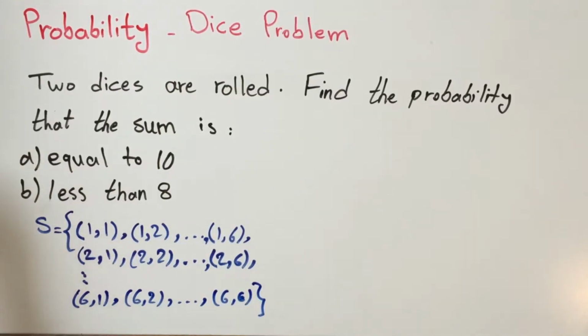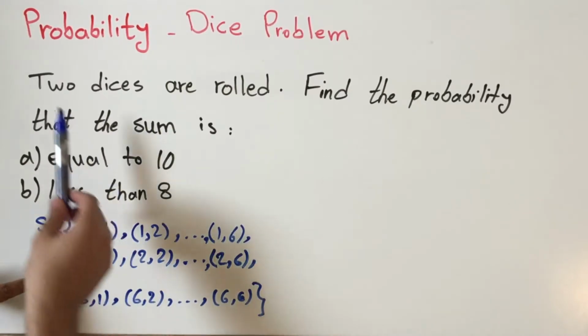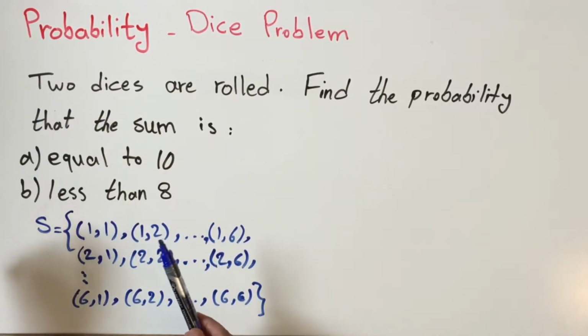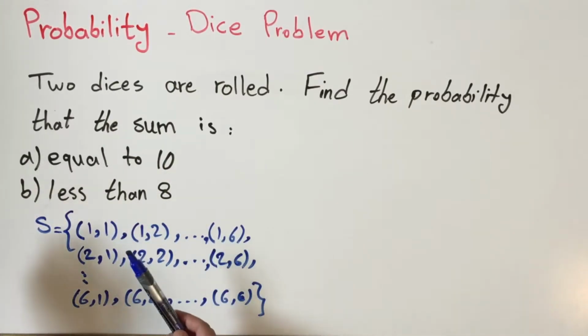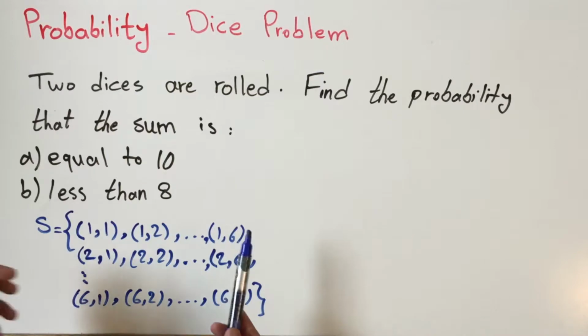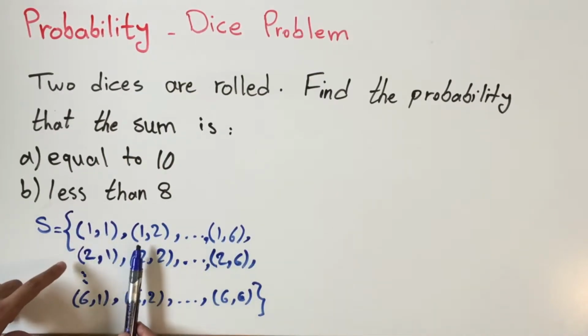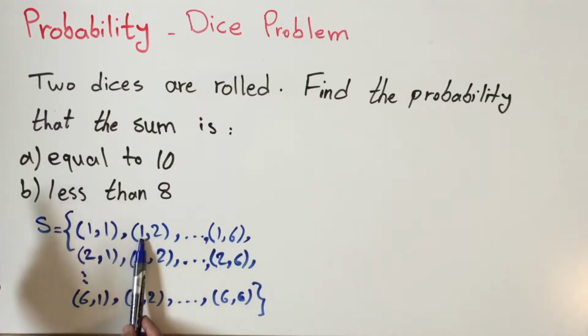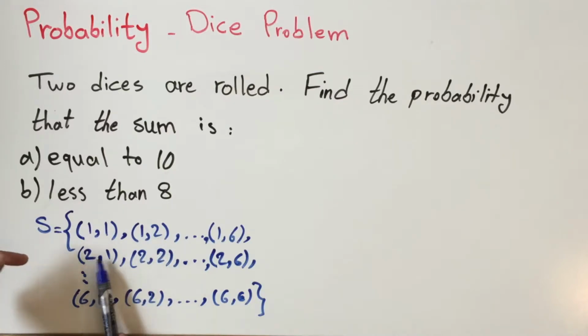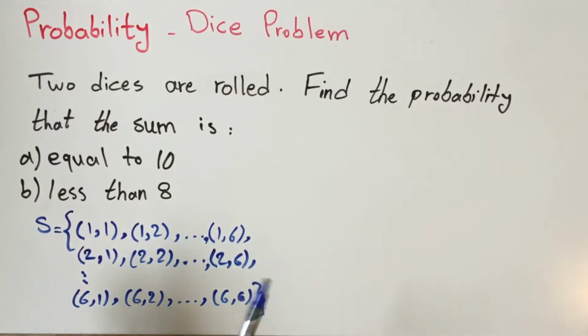A very important thing here is that these two, 1 and 2 and 2 and 1, are different. The reason is that we always assume that the two dice are not the same. For example, one of them is the green die and the other one is the red die. As a result, 1 and 2 is different from 2 and 1. That means, for example, the green one is 1 and the red one is 2. This one is the opposite way.